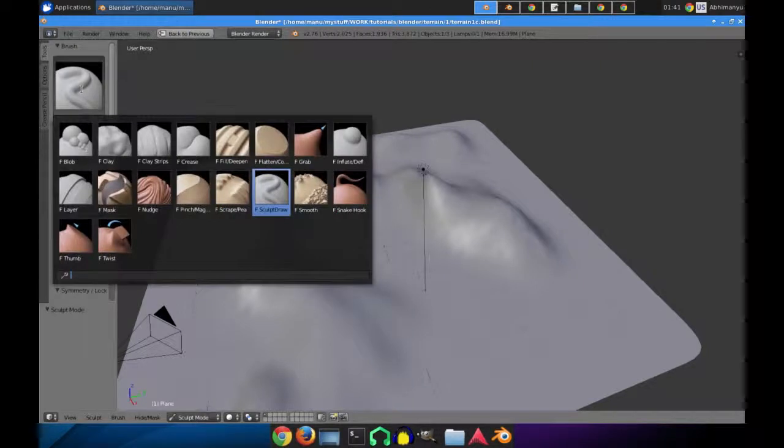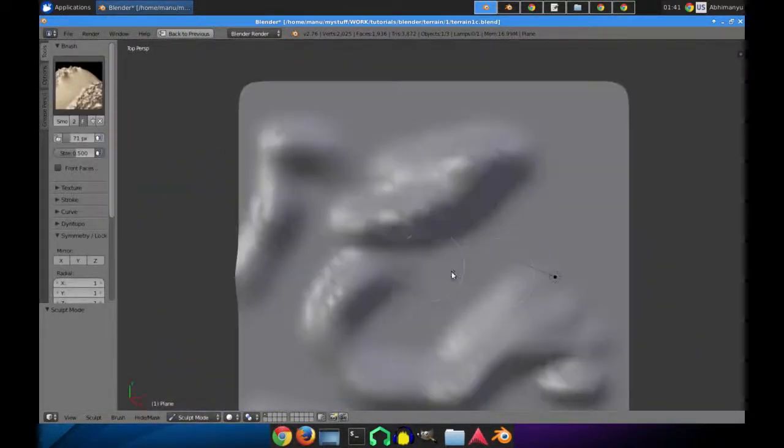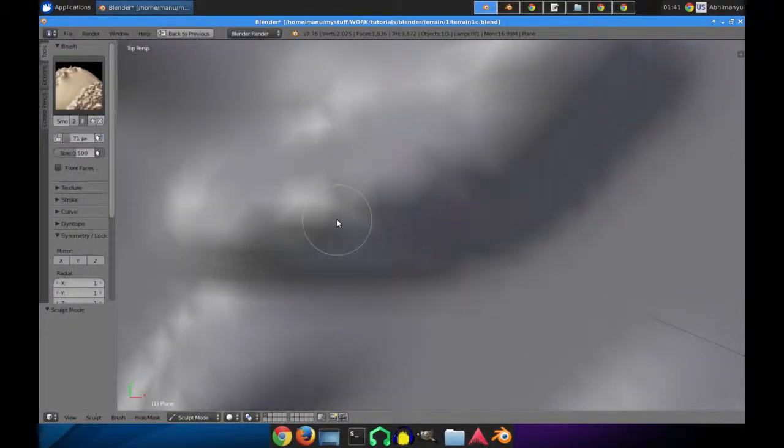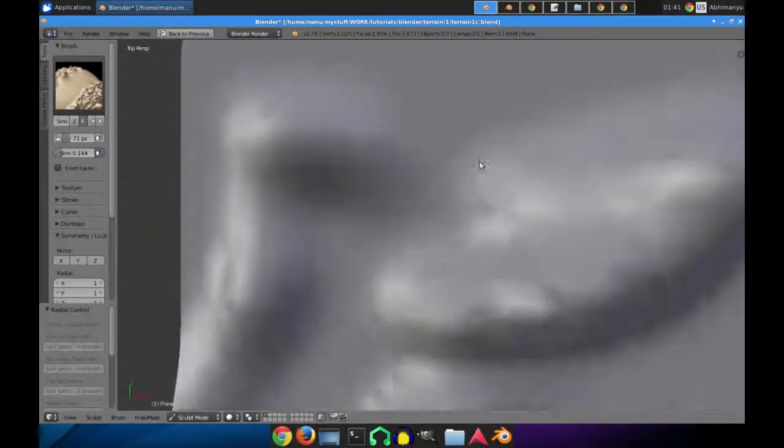Also you can use other brushes, like for instance these areas. Use Shift F to decrease the strength and smooth it a bit if possible.